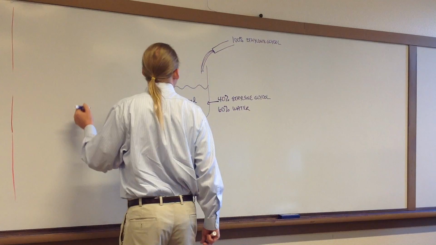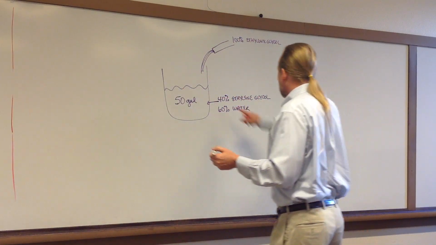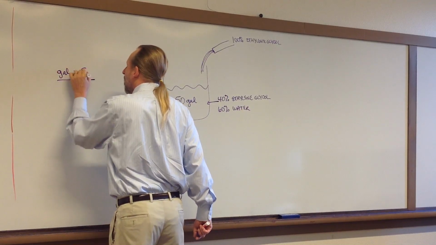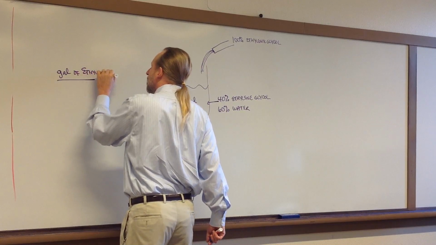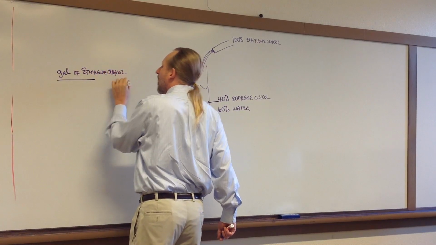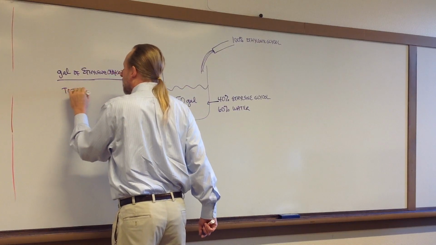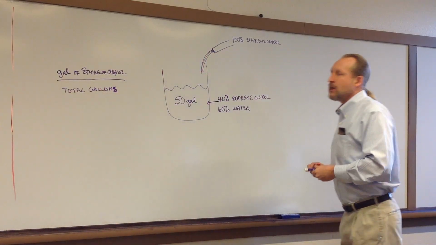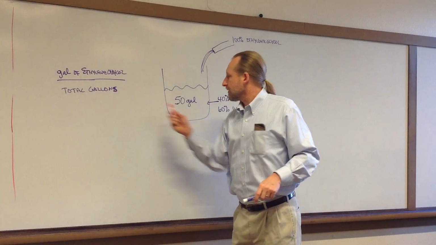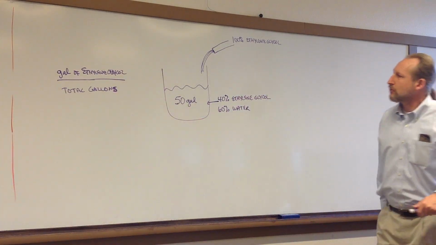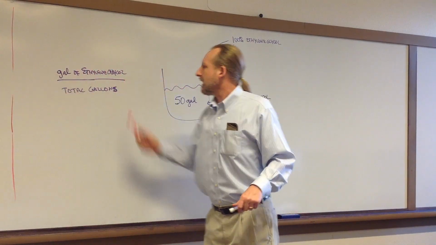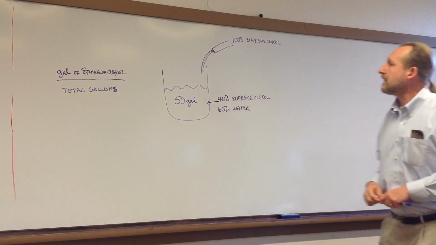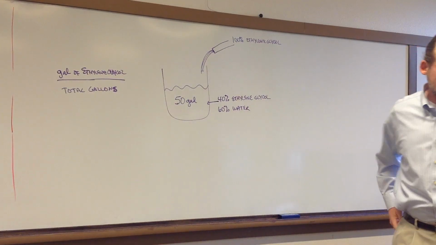because what we're looking for in terms of the concentration of ethylene glycol is gallons of the ethylene glycol divided by total gallons of the mixture. Okay, so we know to start off with our denominator is 50. We've got 50 total gallons. Now the question is, how many gallons of ethylene glycol are in there to begin with to make that 40% of the total 50 gallons? Okay, all right, so that's the starting point.